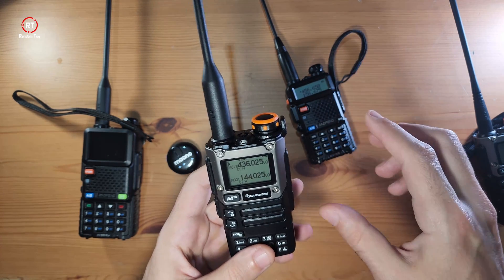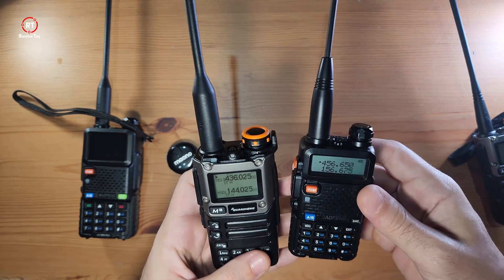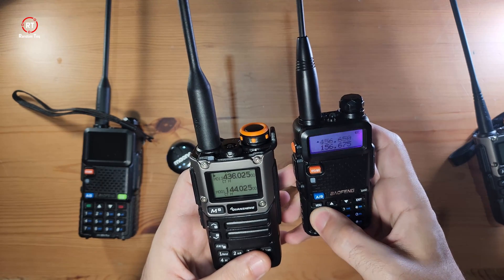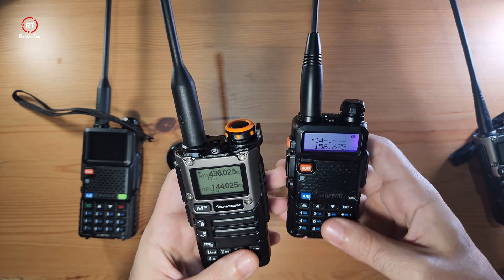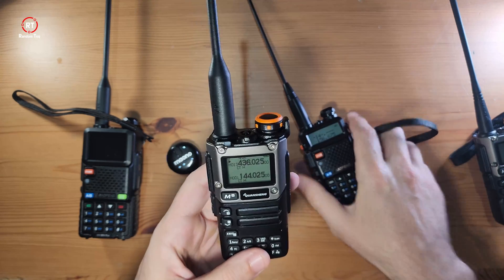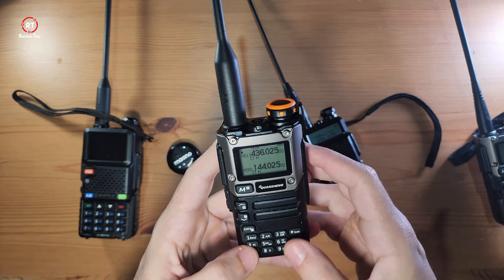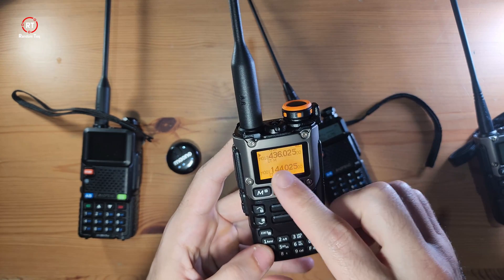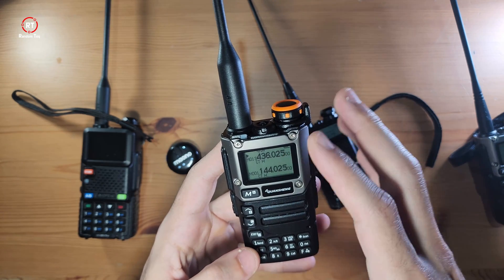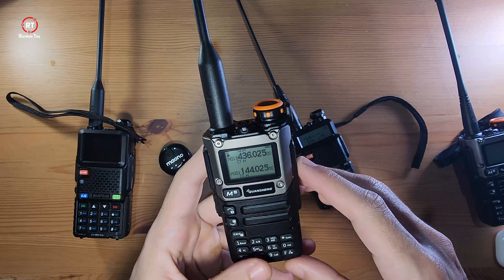The first thing I've noticed about this is that when comparing it to the BaoFeng, with the BaoFeng you pick it up and it's ready to go — you can literally just put in the frequency and you're good to go. It's not the case here. It took me just a little bit to figure things out. When you try to change something, you're basically changing the channel, and right off the bat, it's not easy to see how to change the frequency.